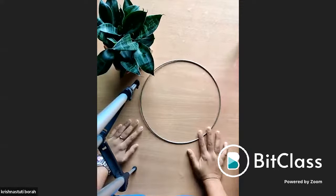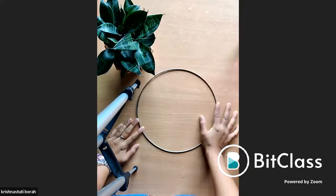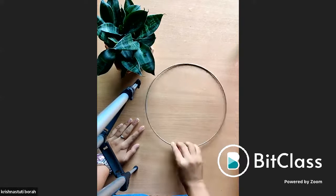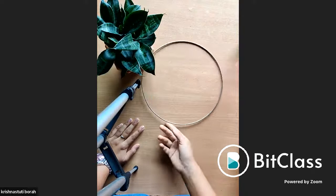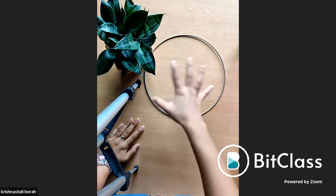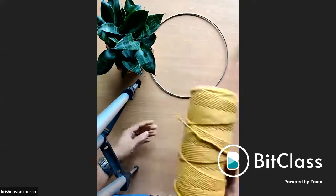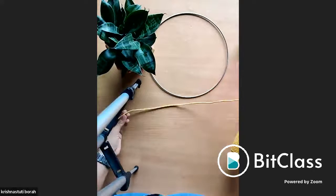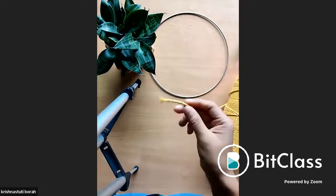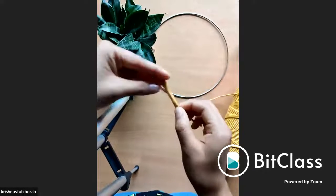Yes, Ashwini, this is from Amazon only, and you can find it in the local market as well. These are for like 20, 30 rupees. I'm just using it to practice the knots. I'm not making a full product today, just a knot. I'm using this thread. This is a macrame cord, called a one string macrame cord. It can be unbound so easily like this.